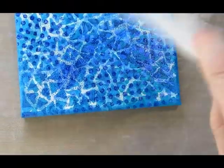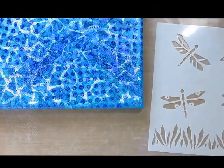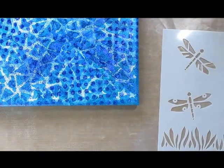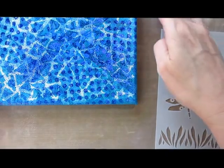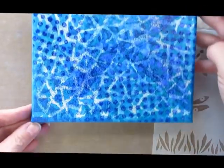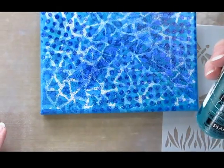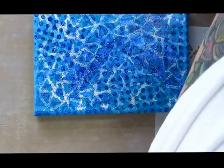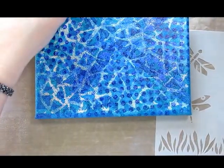This has to dry first, obviously. And I want to go in with a deep green. Or do I want it bright? I don't know what I want. I don't know if a bright green or a deep green is going to look better on there. I've got... Oh, that's teal. We don't want that. I've got bright green for sure. I might just use that. I was afraid it would be too bright.